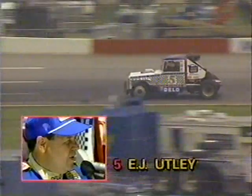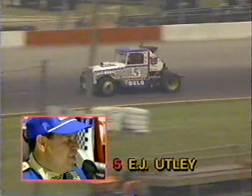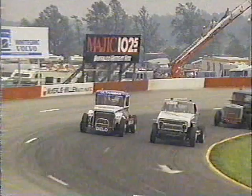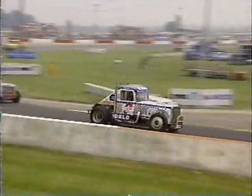Well, you know, we're planning our strategy as we go along, but the main thing right now is to be competitive during the race and be running at the end, and I'm sure Randy's thinking the same thing, and hopefully we can run right up front there 1 and 2, and hopefully me 1 and him 2, but he's probably got other ideas.